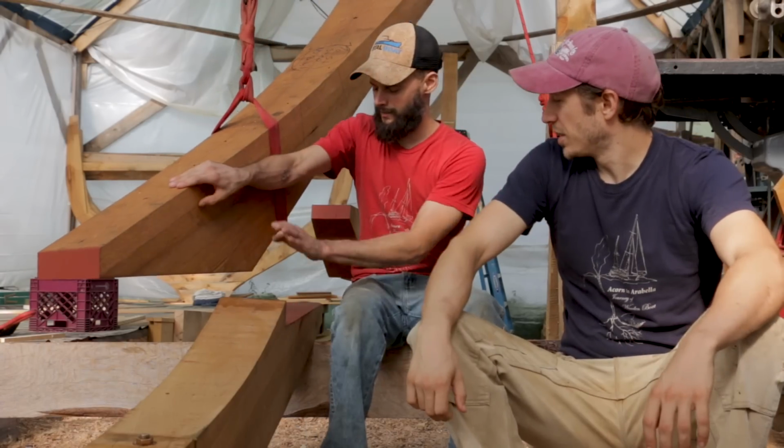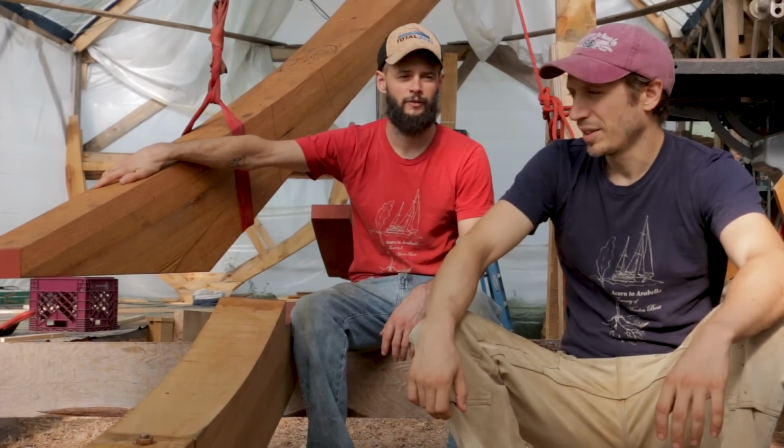We are putting the final pieces of the backbone together. So we jointed the wood keel and the lead keel and the aft deadwood and the stern post and the inner stern post and the stern knee last week. And yesterday we bolted up the stem here, and I got the gantry crane set up and hung the forefoot. So now we can easily line that up, bolt these together, and then we'll use the gantry crane to pick up the whole stem assembly, line it up, and bolt it on the remaining assembly.